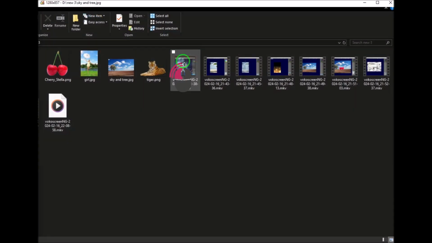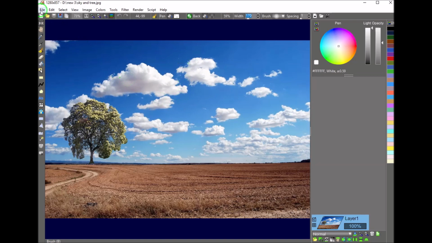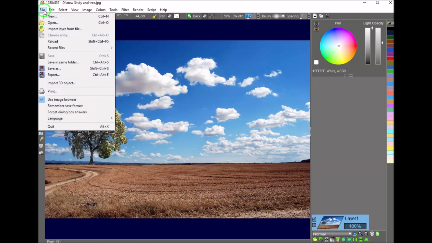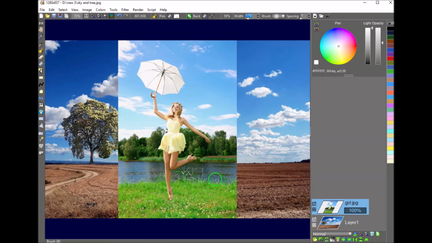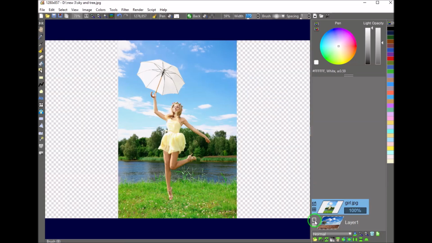Now we will create a brush effect. First we will import an image as a layer. Then we will hide our background for some time. Now we'll create a new layer and fill it.